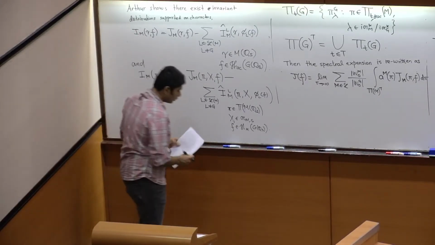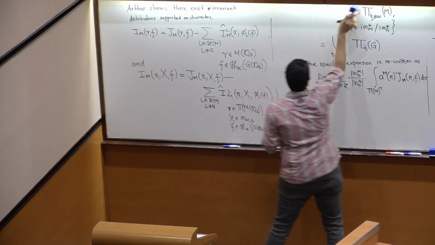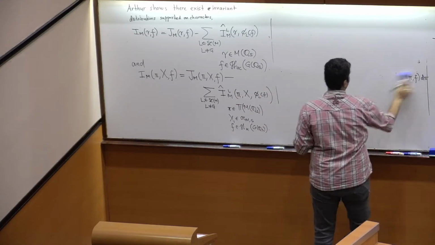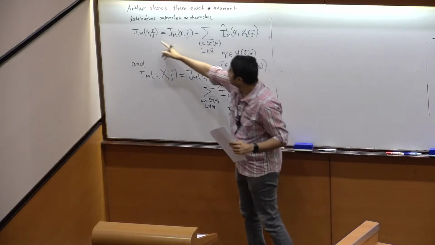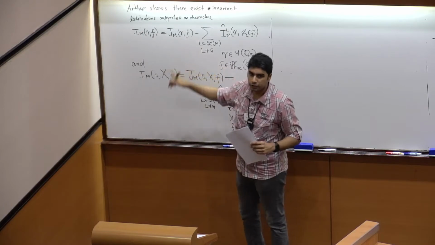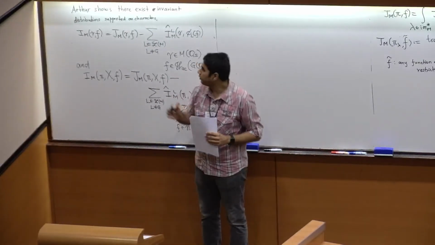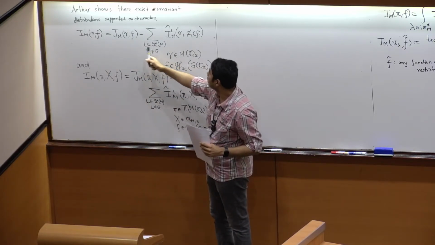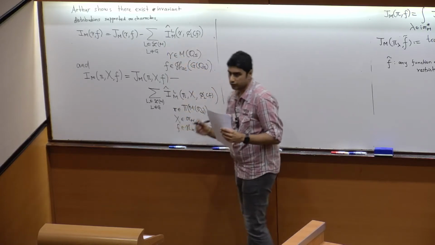And what does supported on characters mean? So it means that there is a map. So first of all, before that, if you take M to be G, then you get I_M equal to J_M in both the cases. And if you take M to be the minimal Levi of SL2, then there's only one term here, L equals M naught. So I want to know what this I_M0 is in both the cases.